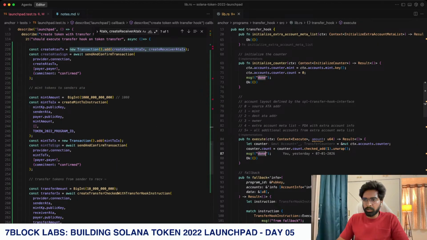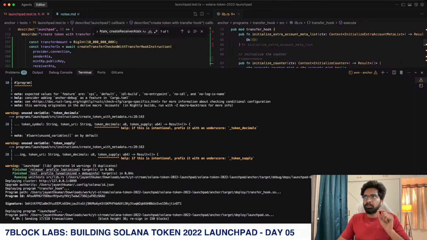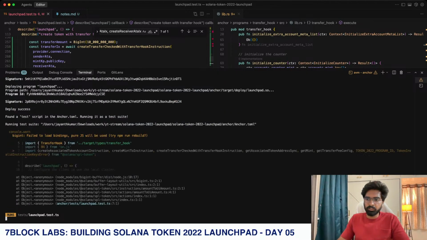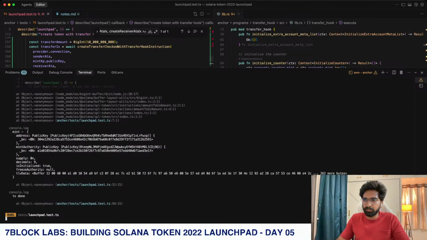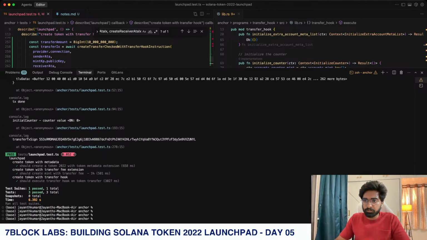What I'm looking to grab from the test logs is the transfer transaction signature. Those transfer transaction logs will have a CPI call to the transfer hook program running the execute instruction. That's what I want to see on the Explorer, and that's how we see transfer being executed there.